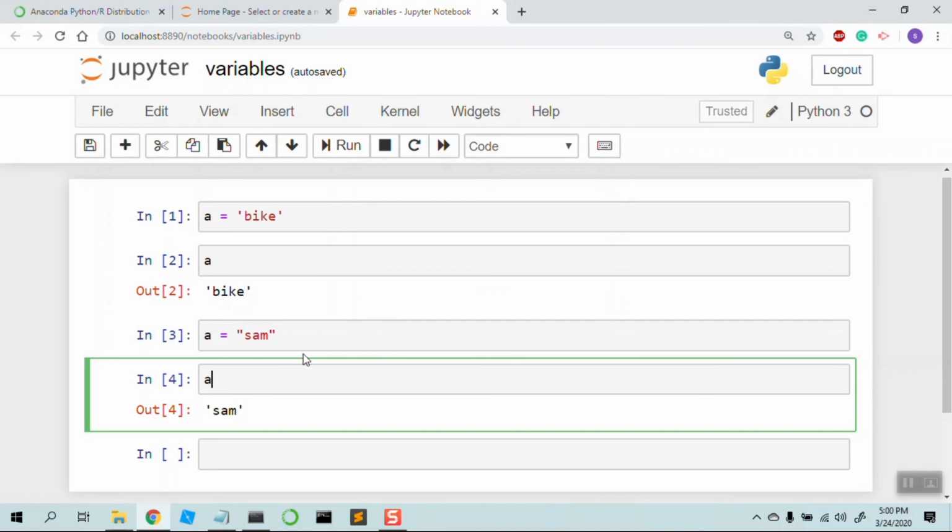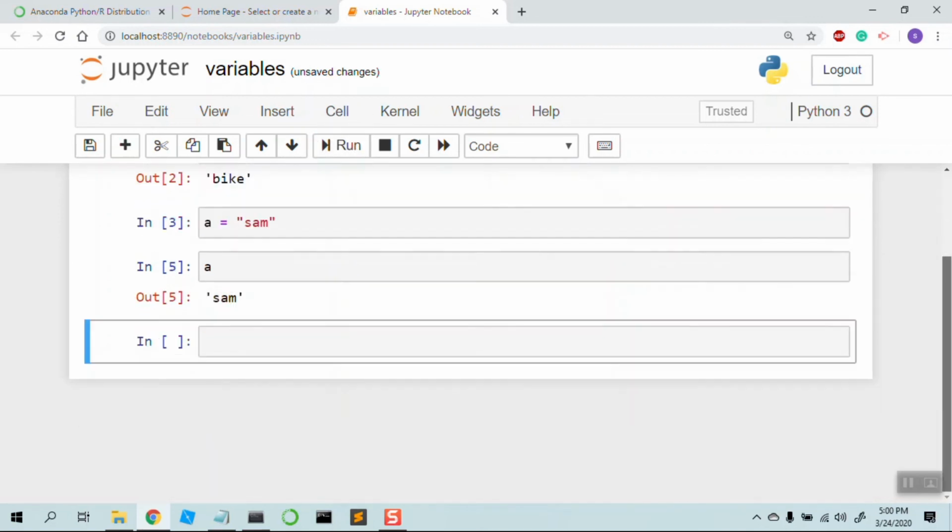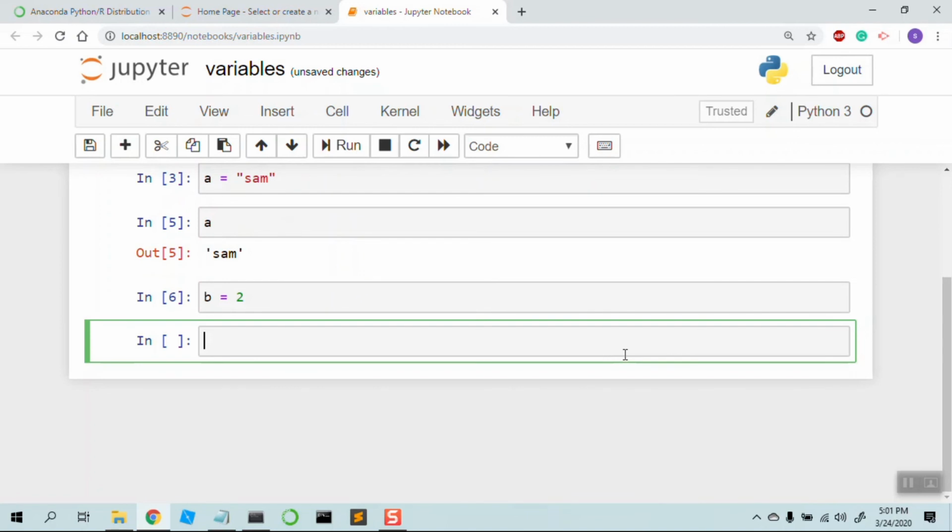Okay. So now, what if we want to change a variable? This time maybe we don't want text, but rather we want some numbers. Okay, that's also easy. It's just the same, except you don't need double quotes or single quotes. This time, let's put this variable name to be b. b equals to 2. Okay, shift enter.